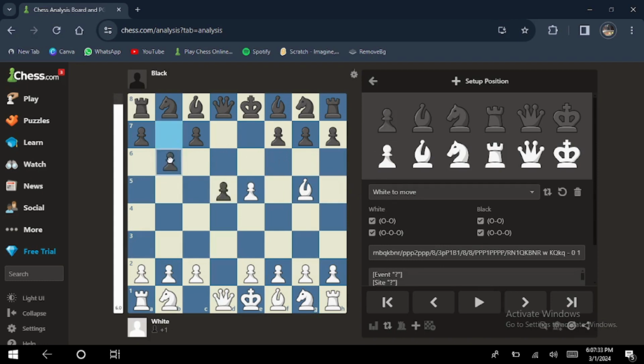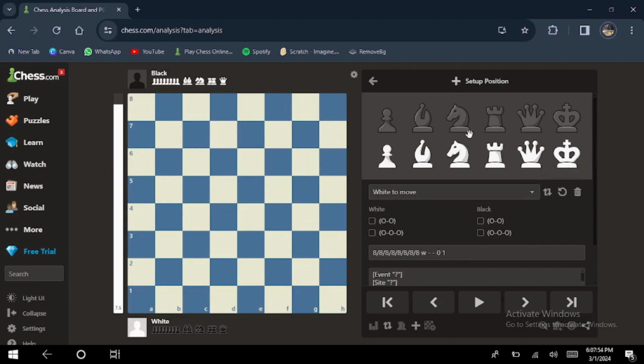If black moves, for example this move, now they can't en passant. It will not be allowed. As soon as the opponent has played this move, you can en passant, but after making another move, you cannot en passant. Okay, so that's the basic thing about pawns.